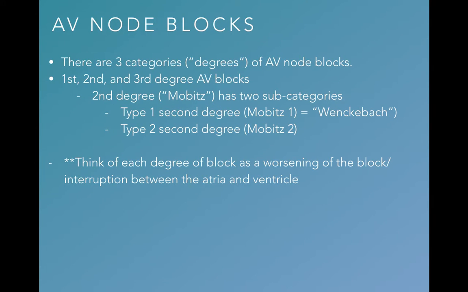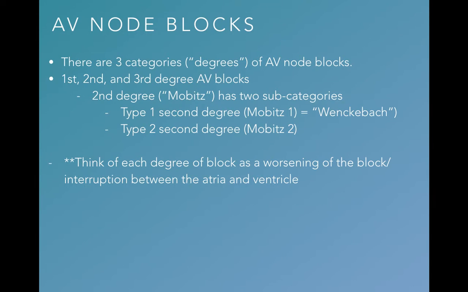So I'm going to start with the AV nodal blocks. There's three different categories. There's first, second, and third degrees. They're not called categories, they're called degrees. First is just first degree, however second degree has two different categories. I should say that second degrees are also known as Mobitz, so you might hear that thrown around. And Mobitz 1, there's two subtypes. Mobitz 1 is also known as a Wenckebach. So there's a little bit of jargon you have to know for this. You could see it written anyway, either on an exam or in the real world, looking at a cardiologist's note.